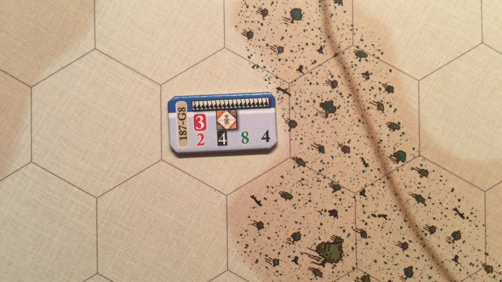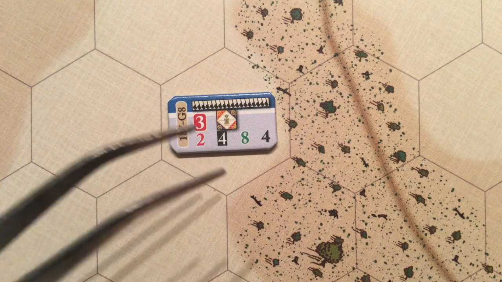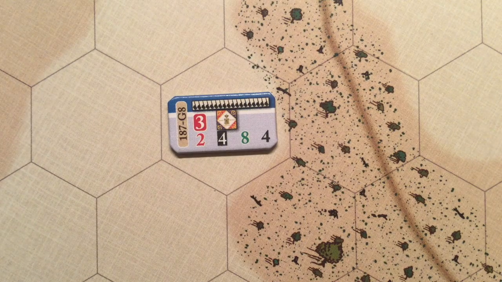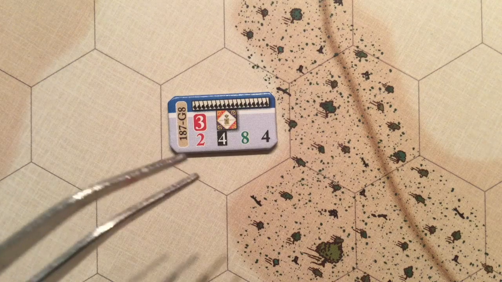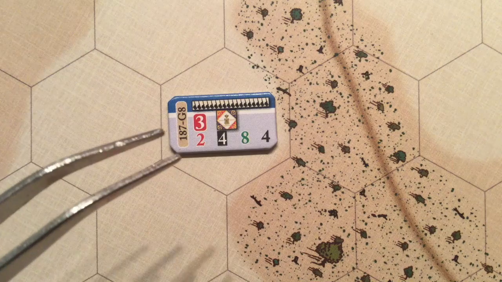The first value we'll look at is the white number inside the black box. This number represents the number of steps a unit has. In this case we can say it has 4 steps. For infantry, each step represents approximately 300 men. So you can see that the 26th Line Infantry here have approximately 1200 men.